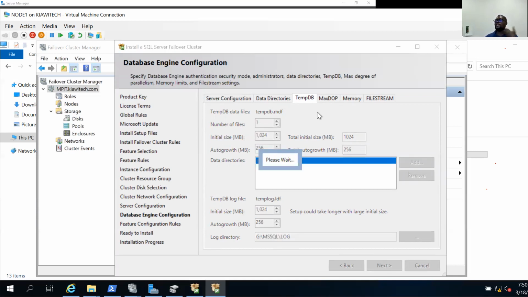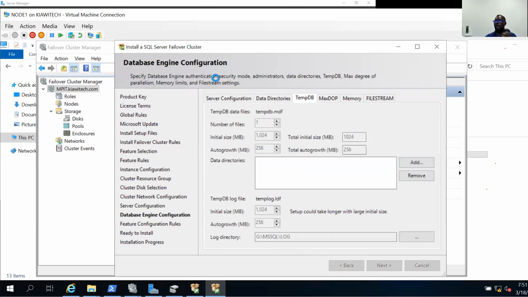So once this installation is done, we are going to go back to node 2, which is the secondary of this traditional failover cluster, and add a node to the cluster without doing a full installation, because this installation is done on the same shared storage. So you can't install again on the same shared storage. You're only going to add a node to an existing SQL Server installation. So once this starts, I'm going to jump back and do other things while waiting for this to install.